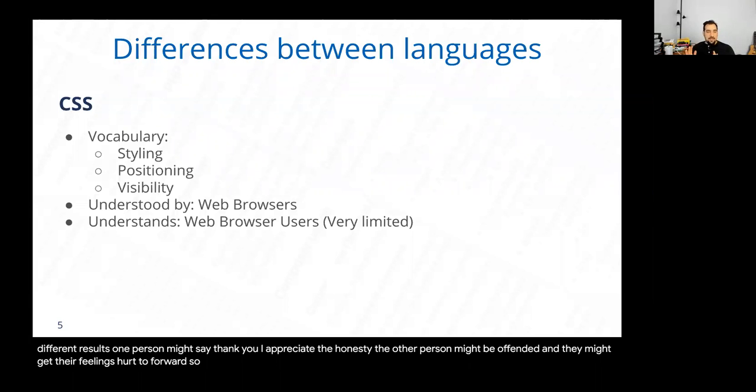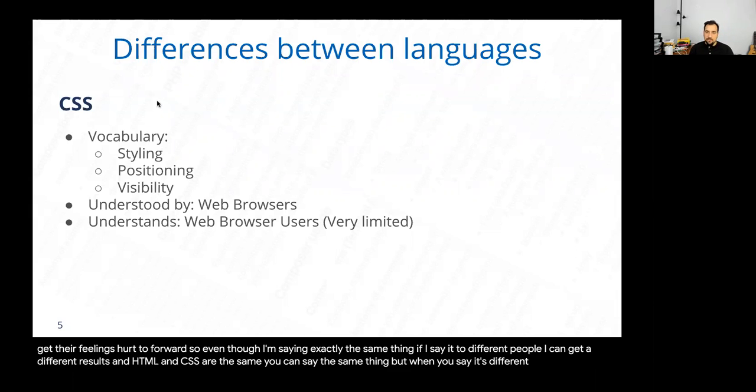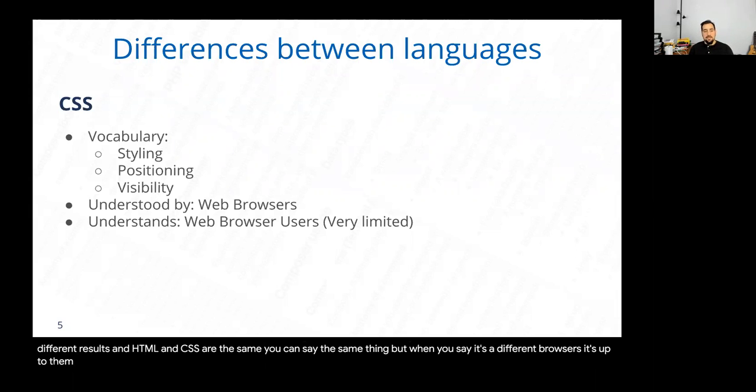So even though I'm saying exactly the same thing, if I say it to different people, I can get a different result. And HTML and CSS are the same. You can say the same thing, but when you say it to different browsers, it's up to the browsers how they interpret it.